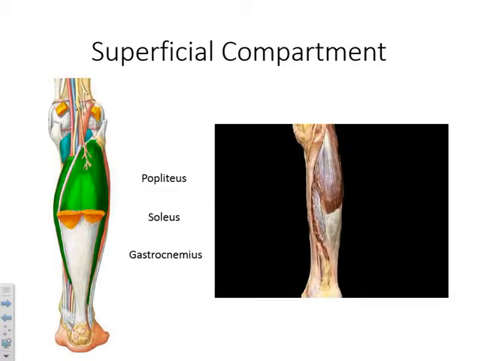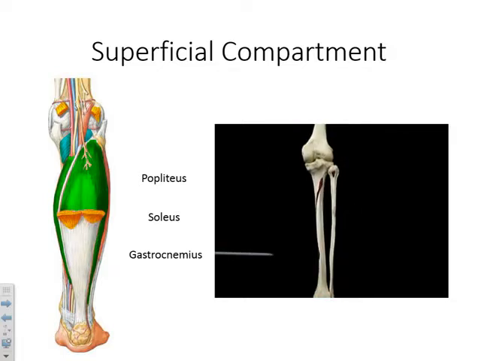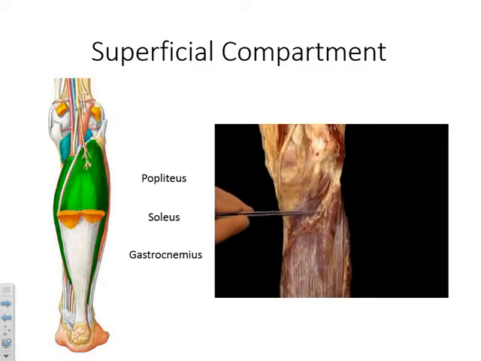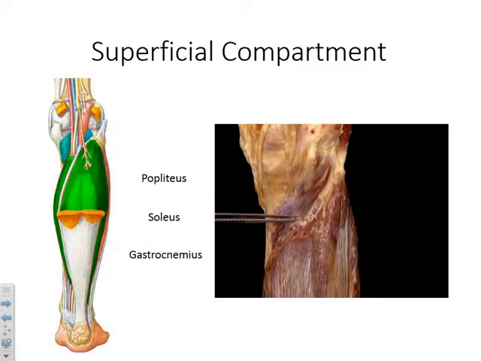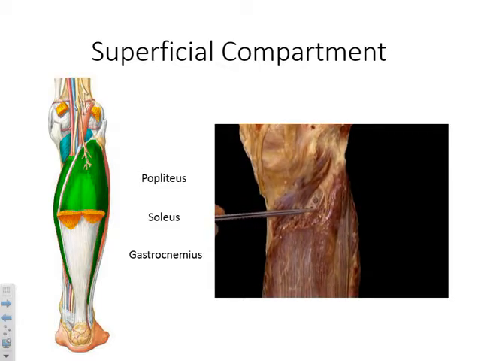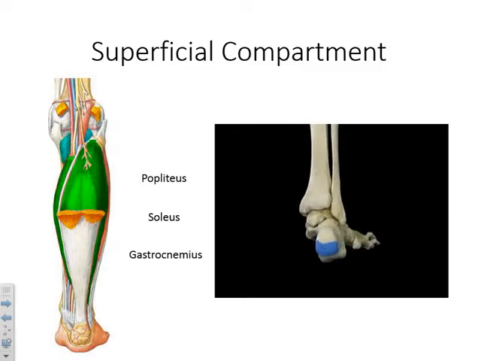Deep to the gastrocnemius is the soleus, the Latin term for sandal, which describes its shape. It has a rather broad origin off the posterior surface of the tibia that arches over towards the fibula. It bridges over the interosseous space at a region called the soleal arch, which allows for passage of the neurovascular bundle into the space between superficial and deep compartments. Distally, it fuses early on with the gastrocnemius to form the Achilles tendon inserting on the calcaneal bone.